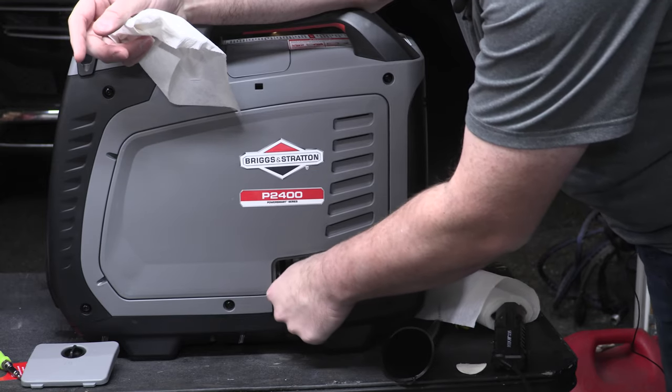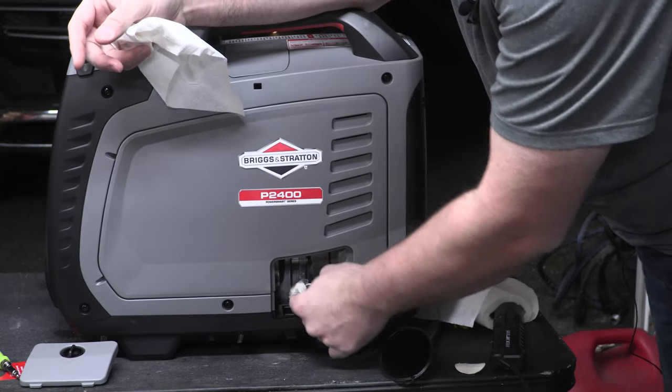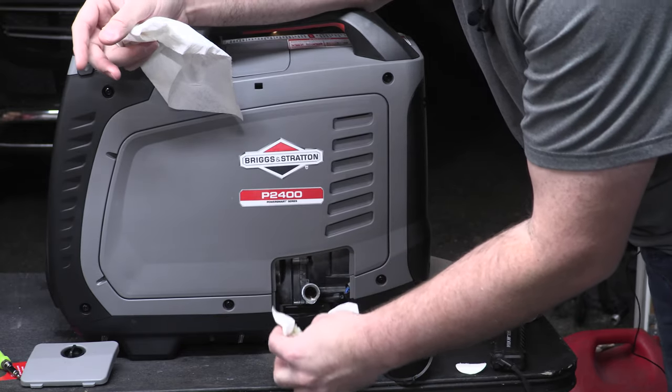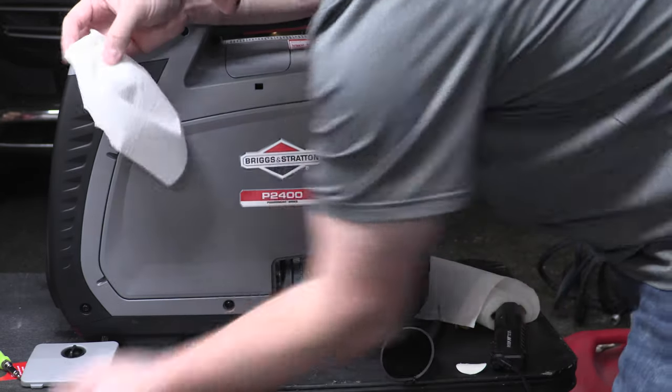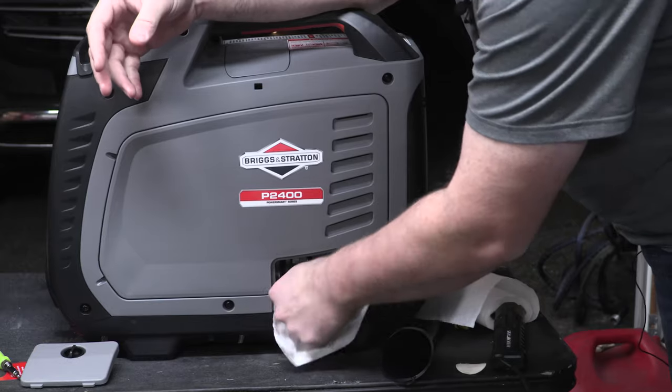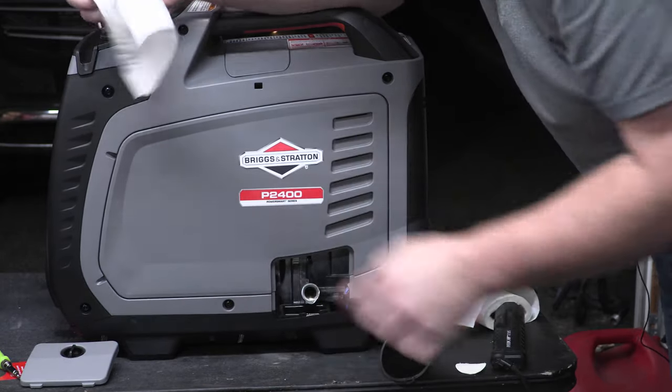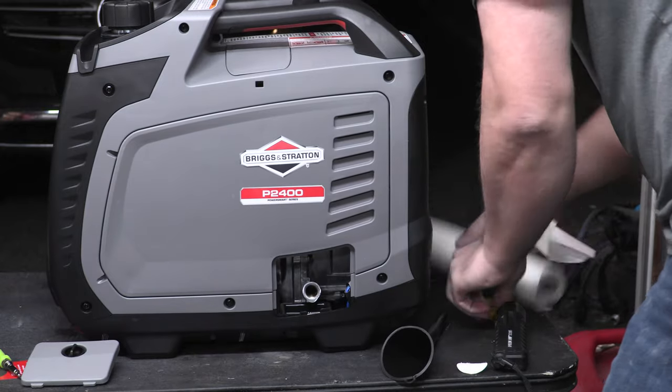So probably should have been wearing gloves, but again, it's right there on the threads, and I think we actually saved it pretty well. There isn't much here. I think this may be the most successful oil fill we've done to date.